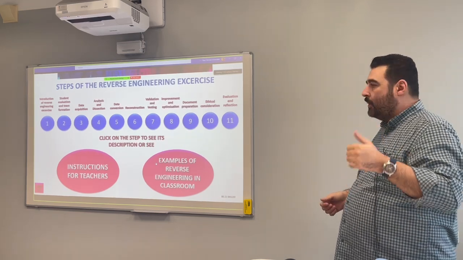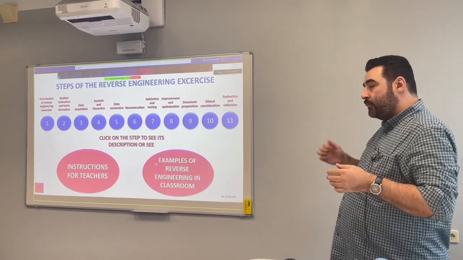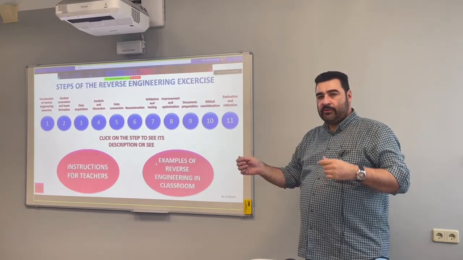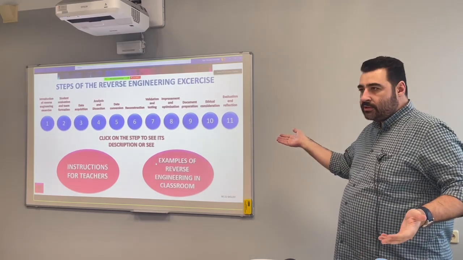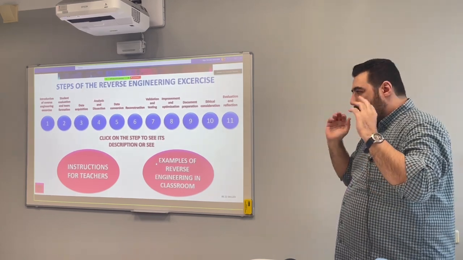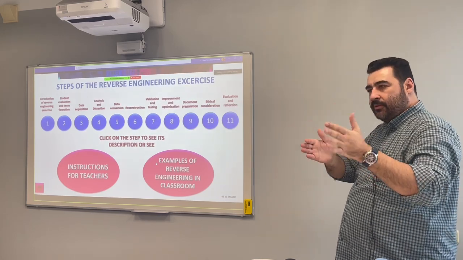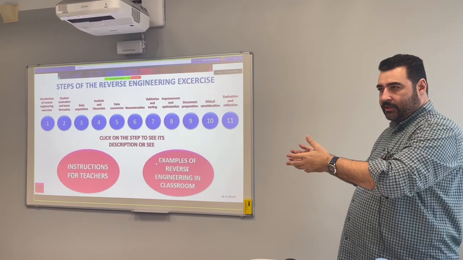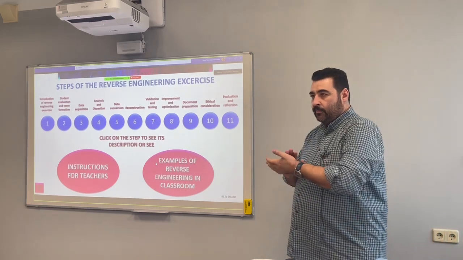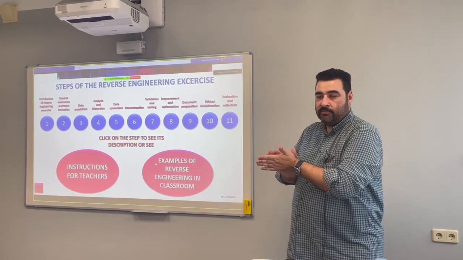That's one class. After that, you can leave them for one more class to perform reverse engineering of a selected object, and then they will present you the results. In the third class, for example, they reflect: this team achieved this in the fastest way possible, this other team achieved optimal results, their new solution is better compared to competing teams, etc. So 2 or 3 classes, I think, would be enough for this exercise.